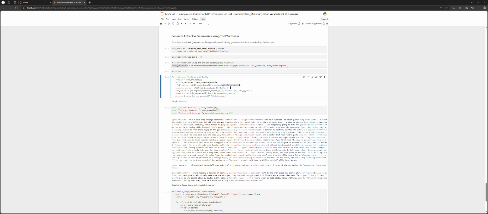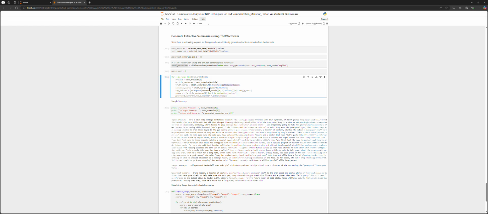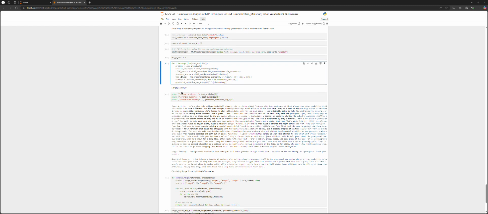Just before this step, I generate the sentences from the articles by splitting them into individual sentences using the sent_tokenize function from the NLTK module. Essentially, it breaks the article by punctuation or by meaningful pieces, and then each piece is fed to this vectorizer to create the TF-IDF score.